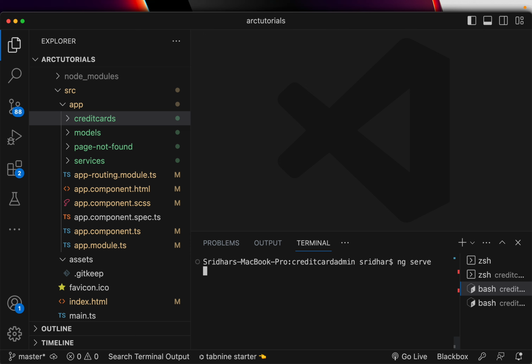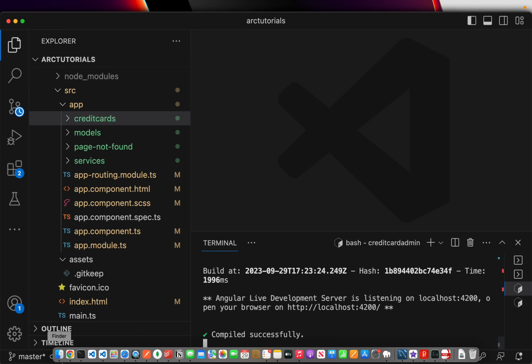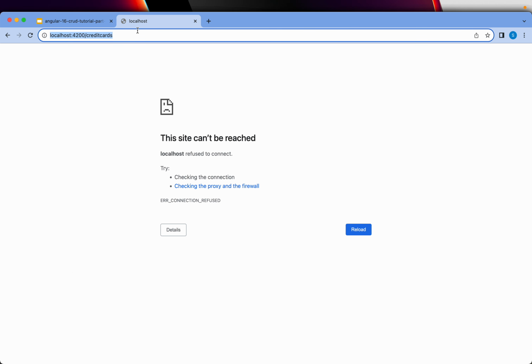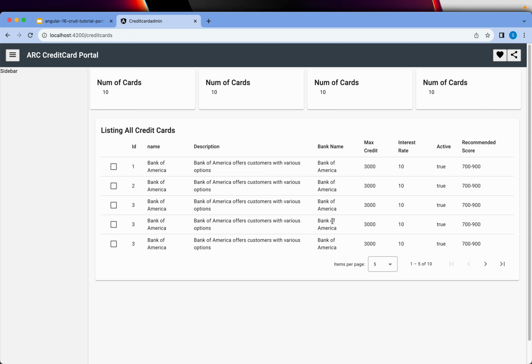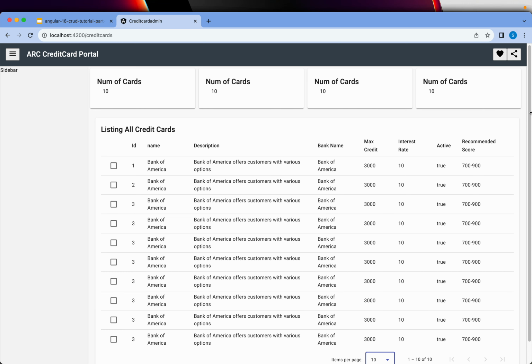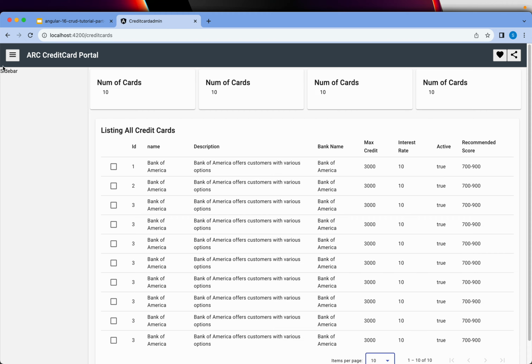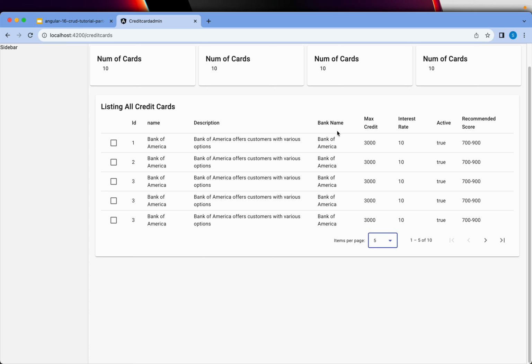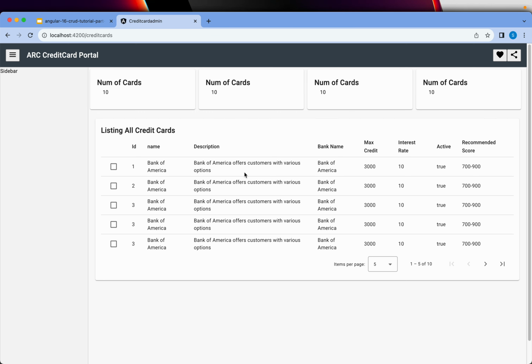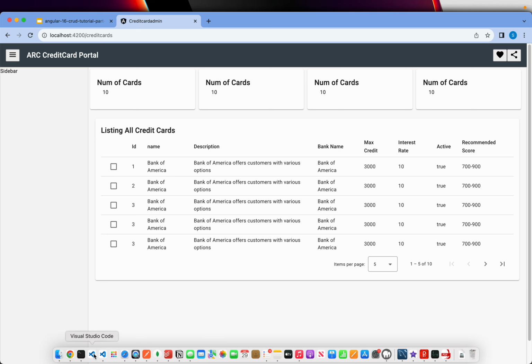To show you where we are, I'm going to quickly start the application by serving ng serve. It's compiled. Let's go back to our browser and reload. This is what we have built: we have generated the components, we have generated the service, we built a header, a collapsible sidebar, and we have got the pagination and sorting kind of a thing. Okay, so I think we did the sorting now. We'll add it as we progress, so no worries on that. Perfect. So today we will make this data dynamic by connecting it with the API. All right, let's go ahead and start that code.